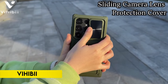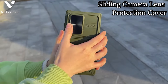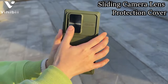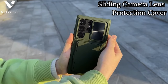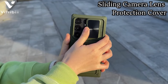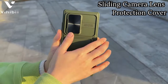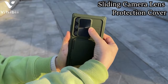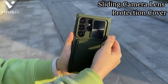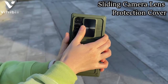On number 1: VHibi. Introducing the VHibi new patented design wallet case, exclusively compatible with the Samsung Galaxy S24 Ultra 5G 6.8-inch in its 2024 upgraded version. Featuring a unique wallet cardholder storage design, the case accommodates 4-5 cards or a small amount of cash, ensuring convenient on-the-go access without the need for a bulky wallet. The structural upgrades secure the cardholder hinge at the center, preventing accidental detachment. A sliding camera lens protective cover, 2mm thick with a sensitive sliding rail, shields the phone lens from scratches and damage when not in use.